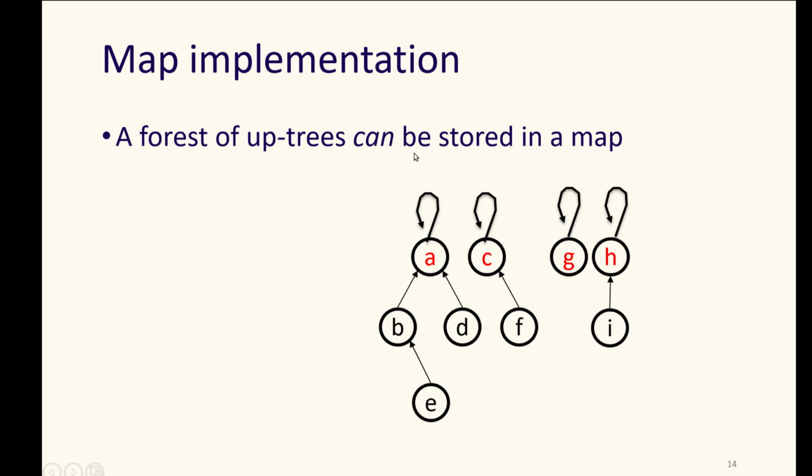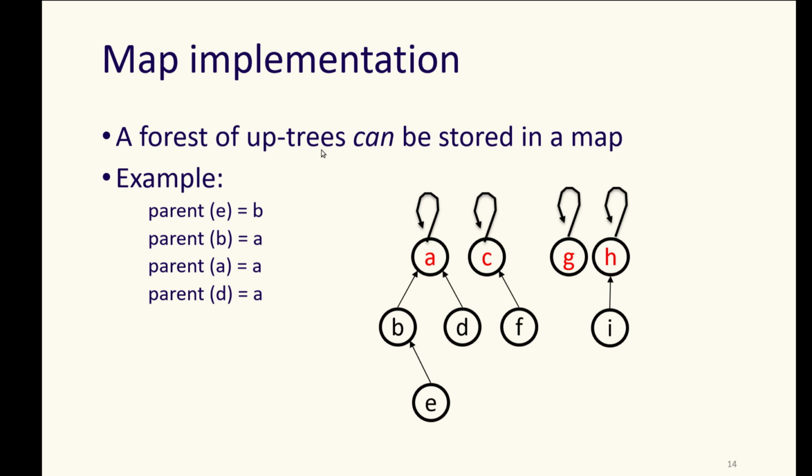For the implementation, you actually can store this whole forest of up trees in a map. For example, we could look up the parents of every node in each of these trees, and we'll see that the parent of E is B, the parent of D is A, the parent of A is itself, so we could recognize that it's a root, and so on. So this is just one of the up trees represented here, but there's no reason I couldn't have a map that tells the parents for each of these, sort of like I could use a map that tells the edges in a graph. So each of them will have only one parent. There may be multiple children, but that's okay. I'm only looking up the values of the parents here.